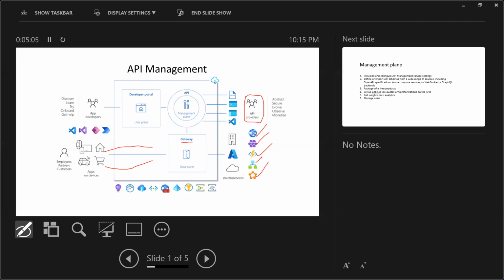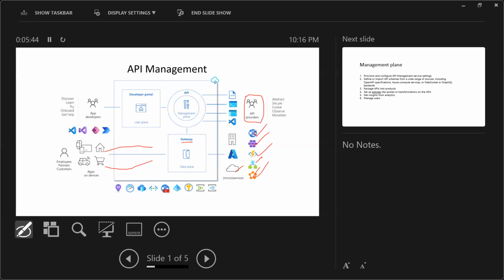Also, there is a lot of support from this management plane. You can use a wide range of sources, which includes OpenAPI, which is the Swagger specification. Then you can also use Azure services like web apps, logic apps, Kubernetes service, microservices, all these things you can use as an API schema to import into this management plane.